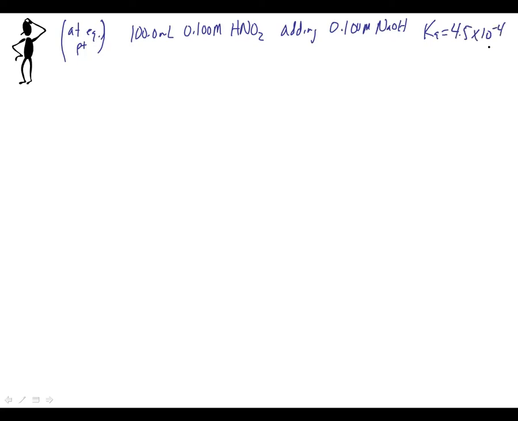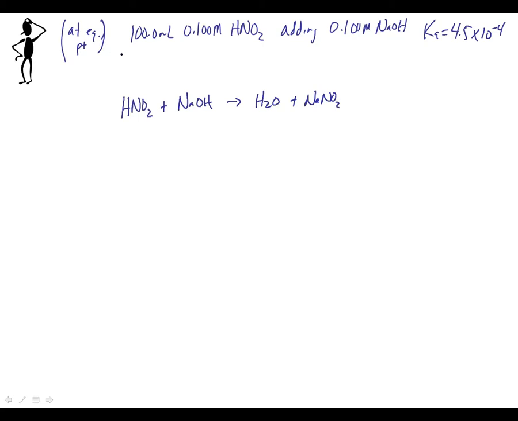In this particular case, they really didn't tell you the volume of sodium hydroxide that you would need to use to get to the equivalence point. And there's actually a couple different ways that you could figure out the volume if you needed to. The truly right way, if you will, is to take the equation, which in this case is HNO2 plus sodium hydroxide, giving us water and sodium nitrite. And really the right way is to do a stoichiometry problem.